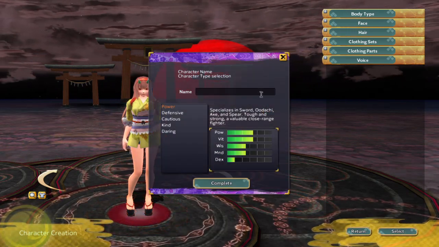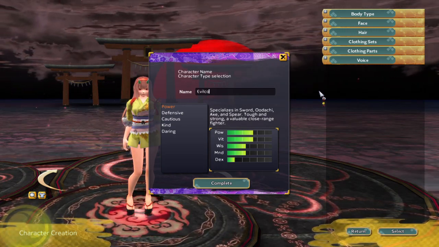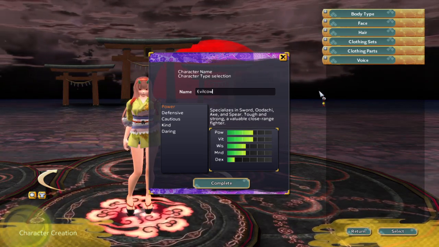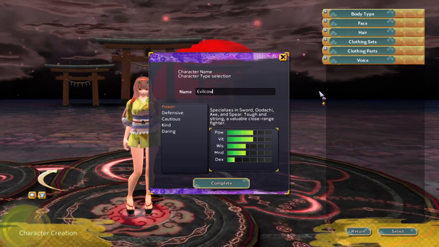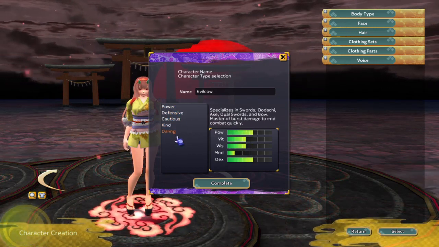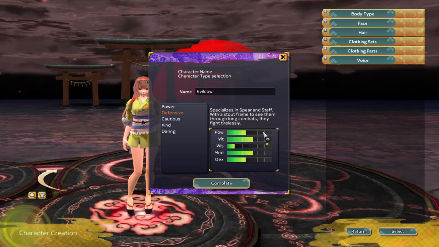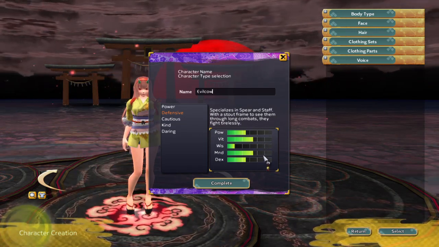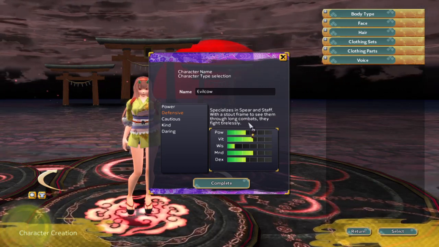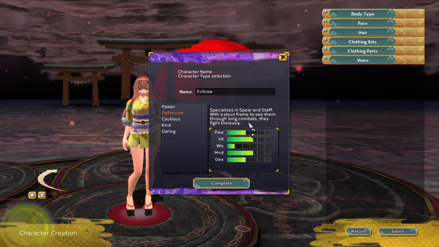Once I do that, you'll get an option to enter a name for your character. You can name it whatever you want. I'm just going to name my character Evilcow just for the purpose of this video. But down below here, you're going to have five options. When you select each different one, as you can see, it's going to affect the type of stats that the game is going to give you, and it's going to give you a little description of what that selection specializes in and allows you to use. So let's talk about that a little bit more in detail.